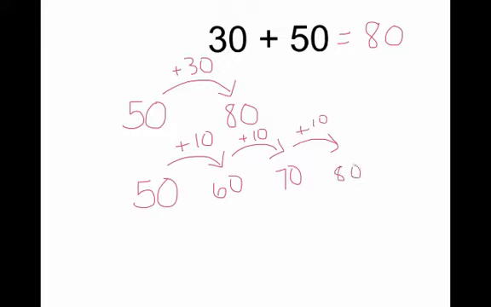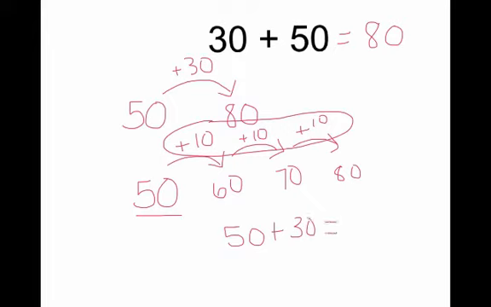Now here you'll say, how do you know that you added 50 plus 30? Okay, 50. Now where do you see 30? Did you truly add 30? Oh, yes, you did. 50 plus 30 equals a total amount of what? 80. Where do you see the parts? 50 plus 30 equals a total or a whole amount of 80.